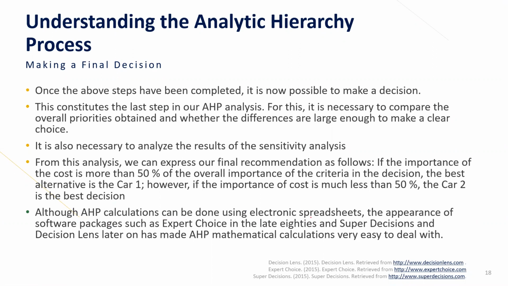There are three famous software tools for AHP: Decision Lens, Expert Choice, and Super Decisions. I'm not promoting any of them, but I found the tutorial for the last one easy to follow, and this book also uses that software. So we will try to use that one. Next we will try the software, but before that, I would like to stop first and ask you what you think about this AHP.